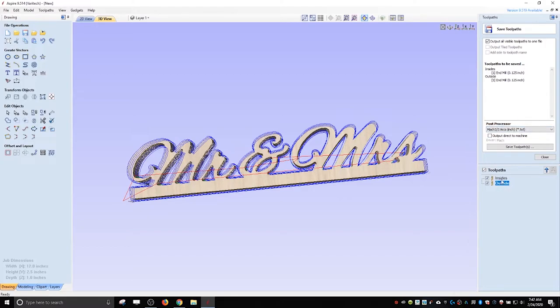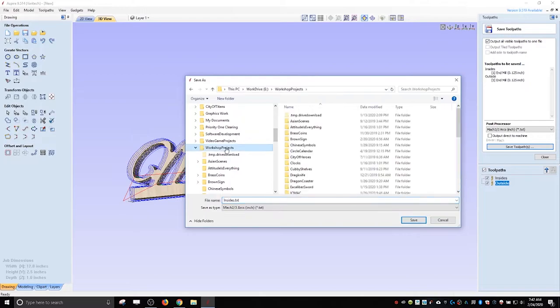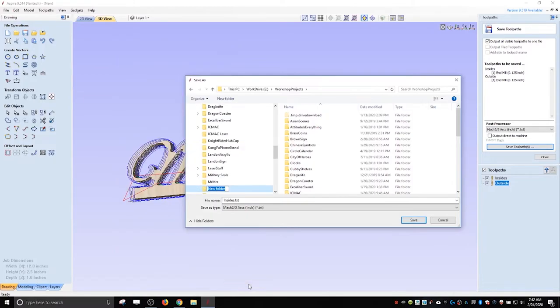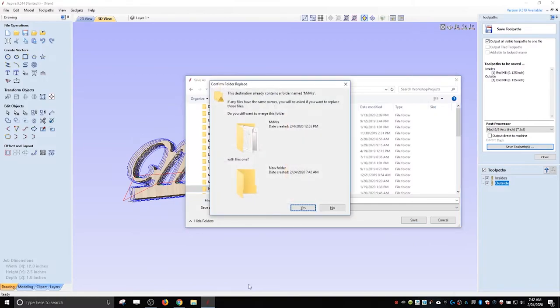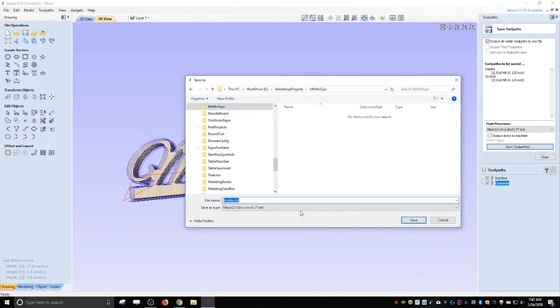All right, so that's it, inside, outside. I'm gonna save. So I don't have anything yet. So for me, what I do is I'll go into my projects and make a new folder. New folder, I'm gonna call this Mr. Mrs. Sign. Oops, I didn't see that. Mr. Mrs. Sign. Go inside there, and then we're gonna call it.